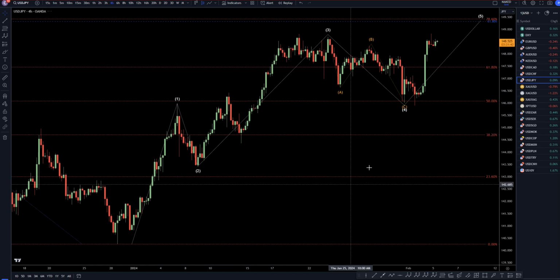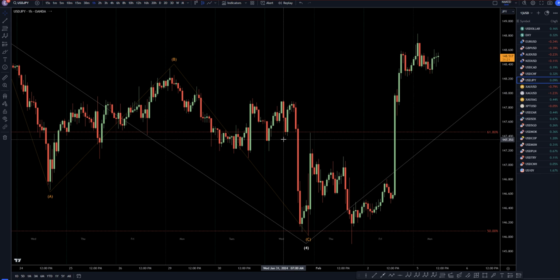Taking it down to the 4 hour time frame, it definitely does have that 1, 2, 3, 4, 5 look to it, but it may not even be a wave 5. It may just be a subdivision of a much larger uptrend. Honestly, that makes more sense to me, that it's not even a wave 4 and wave 5. Either way, whether you call it a 4 and a 5 or not doesn't really matter. I definitely would still be looking for longs in an uptrend for the continuation of this bigger uptrend on the higher time frames.